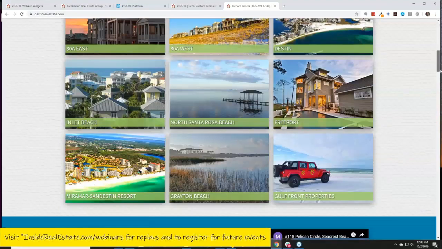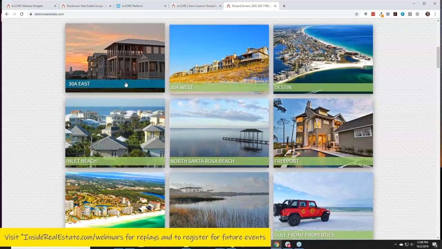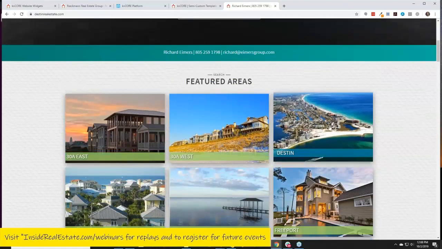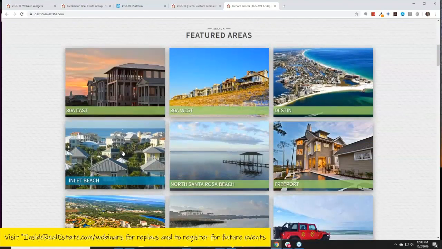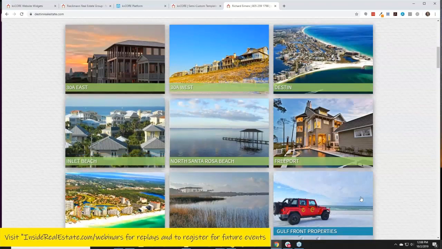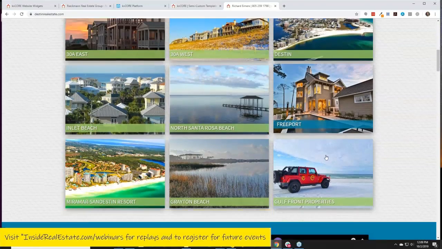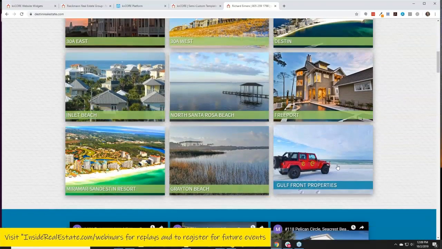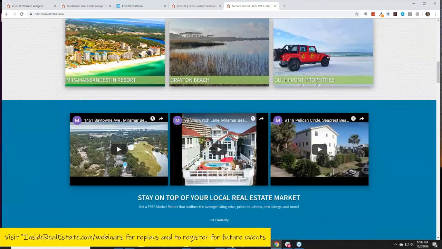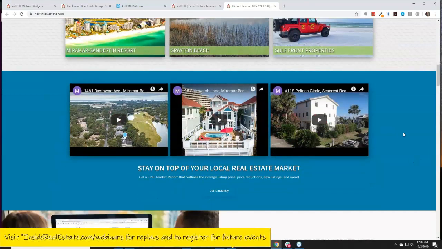And if we scroll down, we've got these featured areas. I love that. The different colors of the ribbons is great. Yeah, this has his green color scheme, and then the animation on the hover. And then also on this one, he opted to do a few videos right here, and so that's something we can also do for you. If you have some videos uploaded to YouTube, we can put those in there.